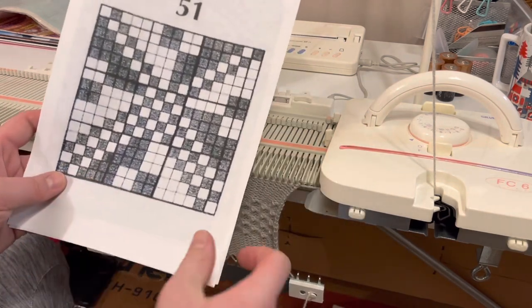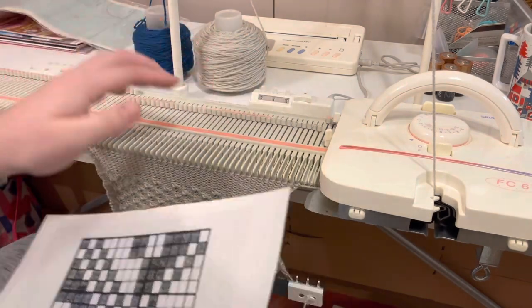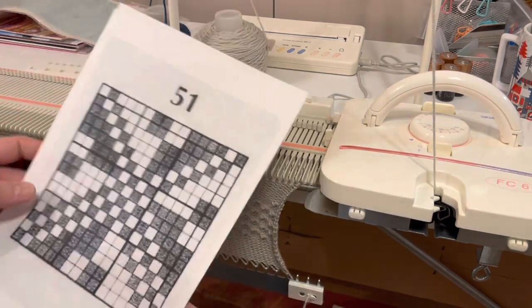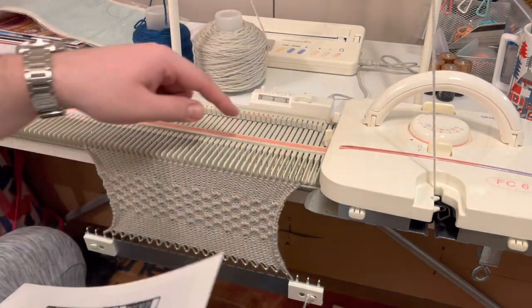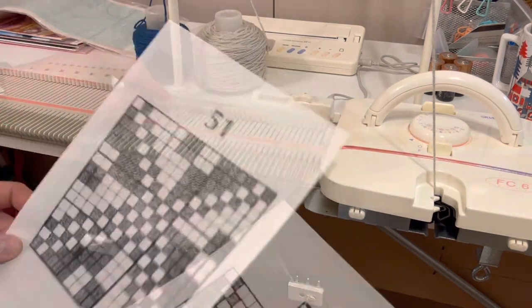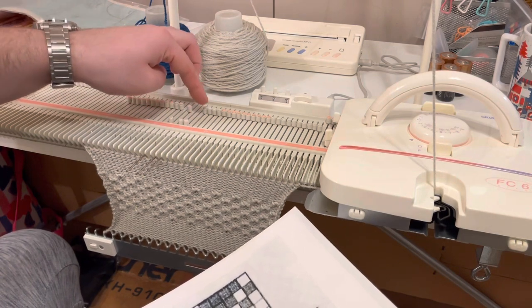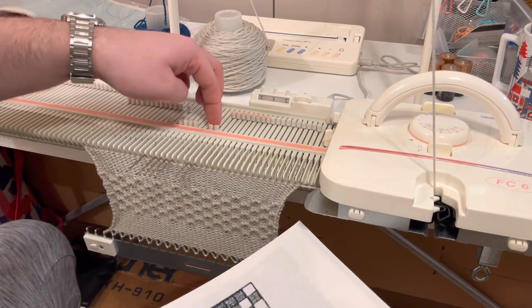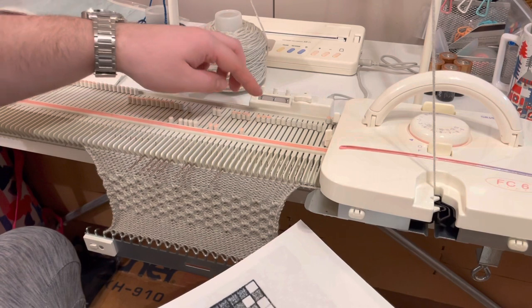So this, as I said, is 16 stitches wide. So we're going to put it from 8 to the left, 8 to the right, and then it will repeat each side from there. So the easiest way to do that is just to select the first 16 stitches over the centre 16 stitches on the needle bed. So that's this one, this one, that one, that one, that one, and that one. Miss 2, select 2. Miss 4, select 1, and miss 1.